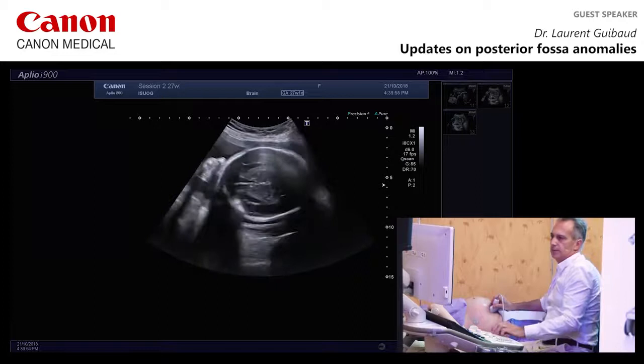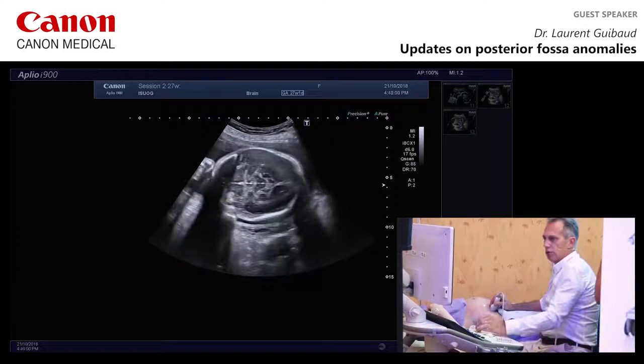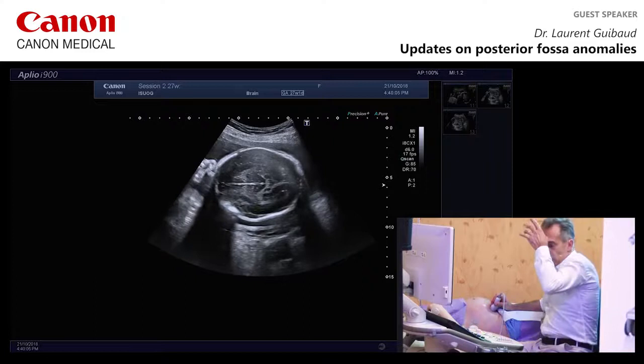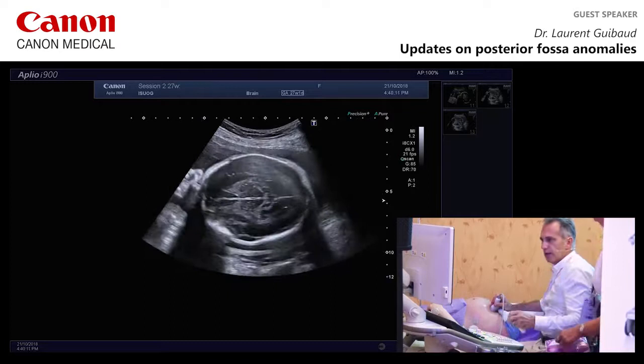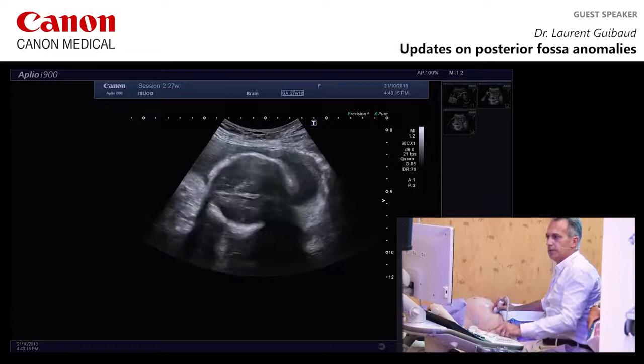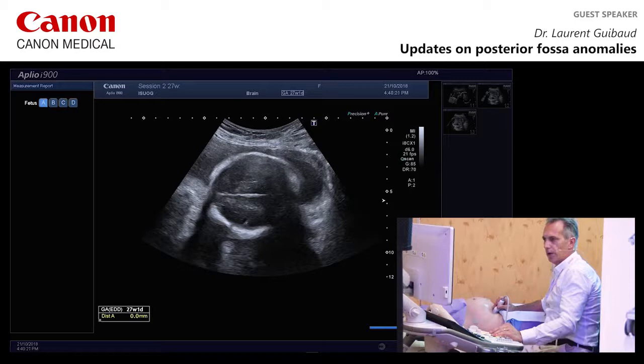Do you have any question for the axial plane? Maybe I can show you one thing. If you are at 26 or more than 26, you can also see the central sulcus. When you go up here, you see this small sulcus. This is the central sulcus, and it appears around 26. At 28, the sulcus is almost here. So it's a small depression at 26. So we are between 26 and 28 because we are at 27.